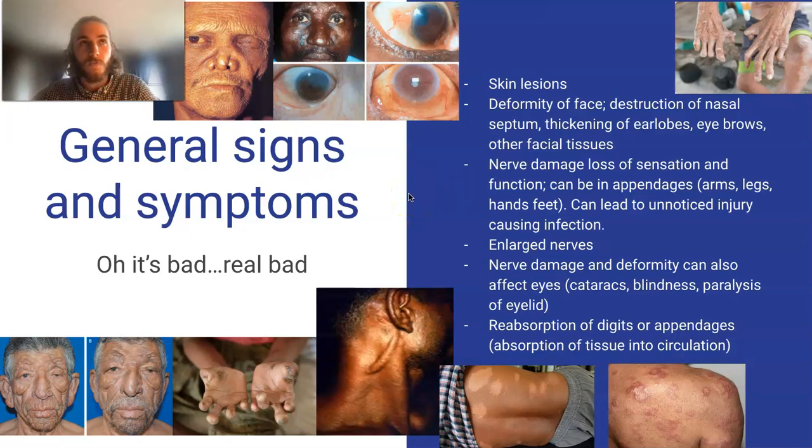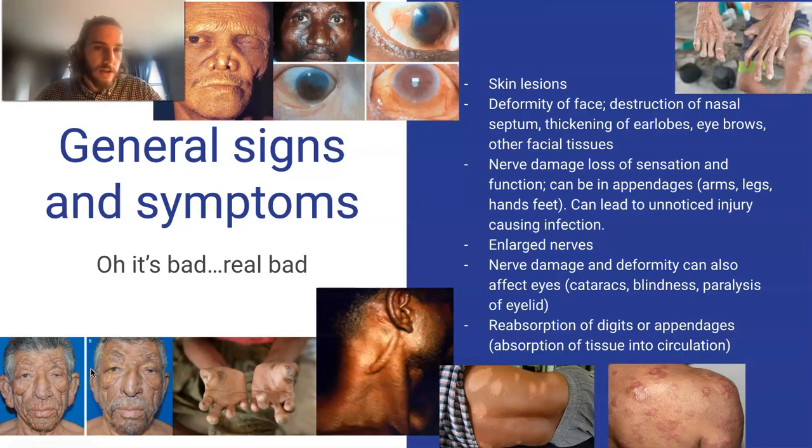I think usually what we think about when we think about leprosy is the skin lesions, right? These sores on the body. There's a couple different types, which I'll talk about in the next slide. But yeah, pretty terrible skin lesions are painful oftentimes and can cause deformity. And then another part of this is deformity of the face. So you can see down here, part of this is the lesions. And then you can get loss of the eyebrow, thickening of the skin on the face and the earlobes.